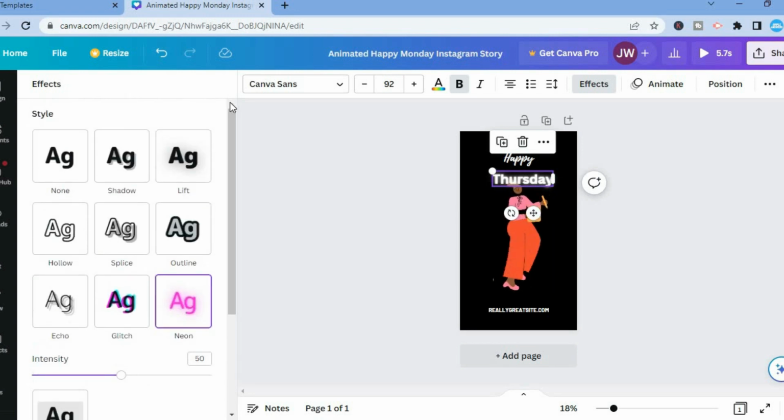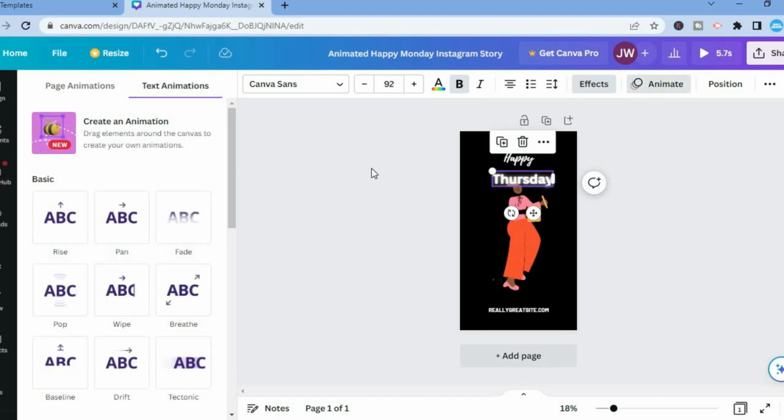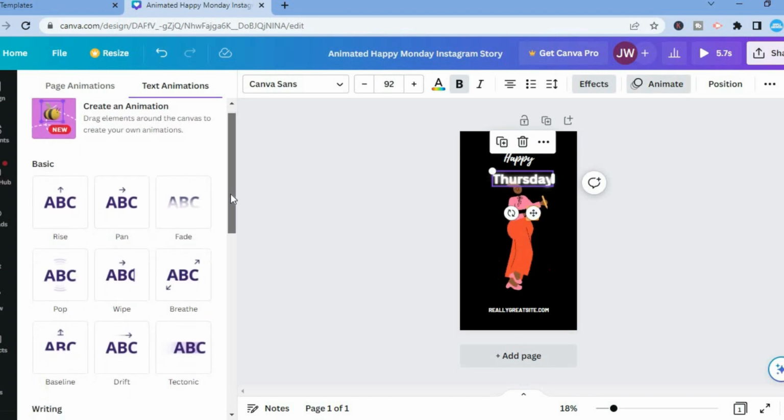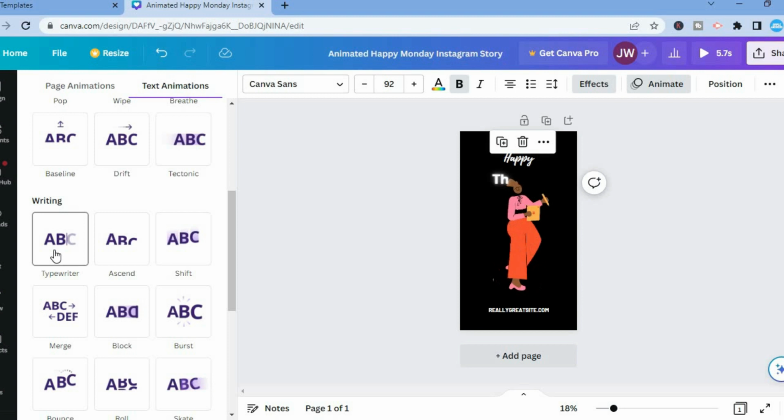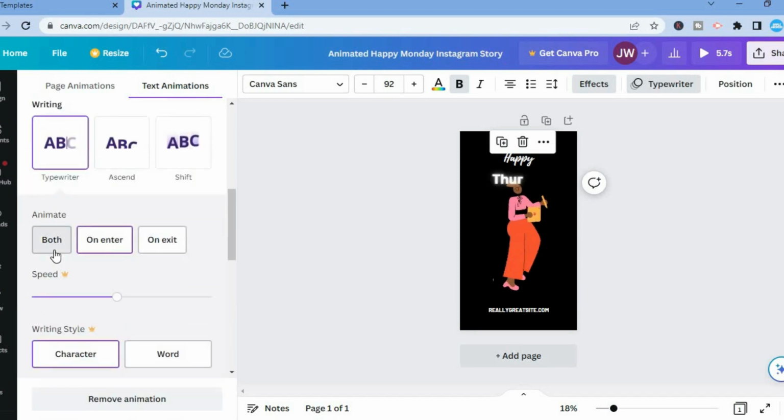You can add any one of these effects. Once you are finished adding the effect, what I want you to do next is tap on animate. And after selecting animate, you will see the different options. So let's say, for example, you want it to fade in. You can see right there. And if you want it to drift, you could select drift. And also if you want to give it a breathe option, as you can see right there, or wipe, you can do that. You can select any one of these options and you can scroll down and you can see the different options. This gives it a typewriter effect. I'll select the typewriter effect.